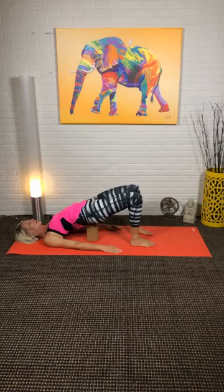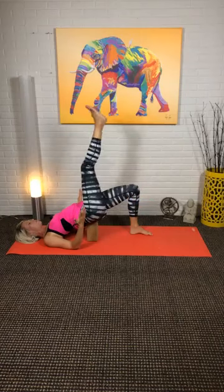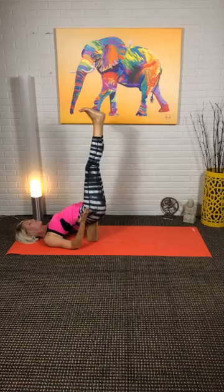Chin is level with forehead. Now, you could take your legs, if you need to just give your legs some release and take a supported shoulder stand, you can stretch the legs up, okay? If you've had a very active weekend, this will feel so good.